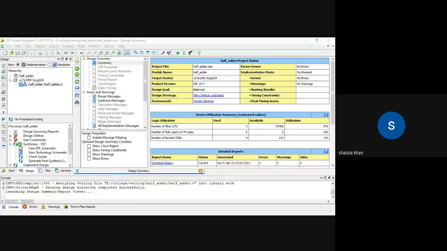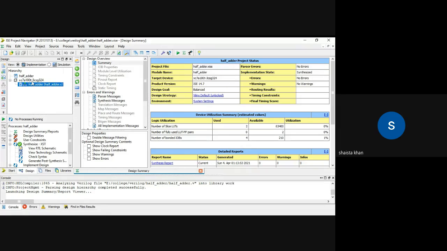हाँ. So you can see, this is nothing but Xilinx. यहाँ पे I am showing you a half adder, which I have already done. See, I'll explain the whole procedure from the start, but I'm just showing you how it works. Can you see there are two things, implementation and simulation.